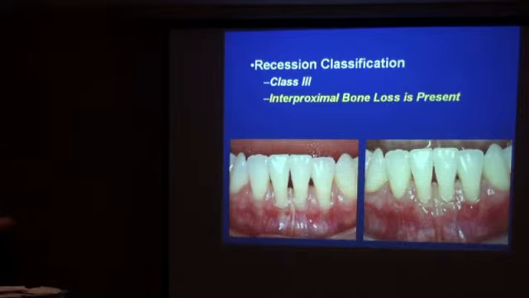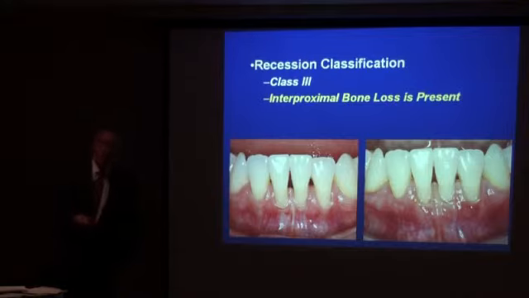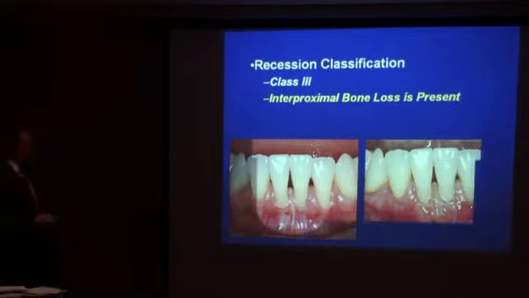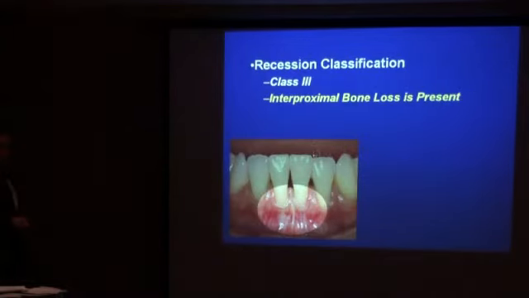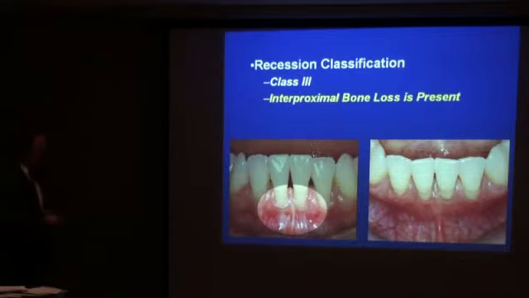We take a look at the appearance of this patient before treatment and their appearance after treatment, and we have to ask ourselves, was surgical treatment really appropriate for this patient? Well, the answer is yes, it definitely was appropriate, but for a different reason. Take a look at the thickness of the tissue. This is practically paper-thin tissue. It's so thin, so delicate, that further recession is expected. But if we look at the appearance of this tissue following surgery, we have much thicker, healthier tissue, and this tissue is going to resist further recession.